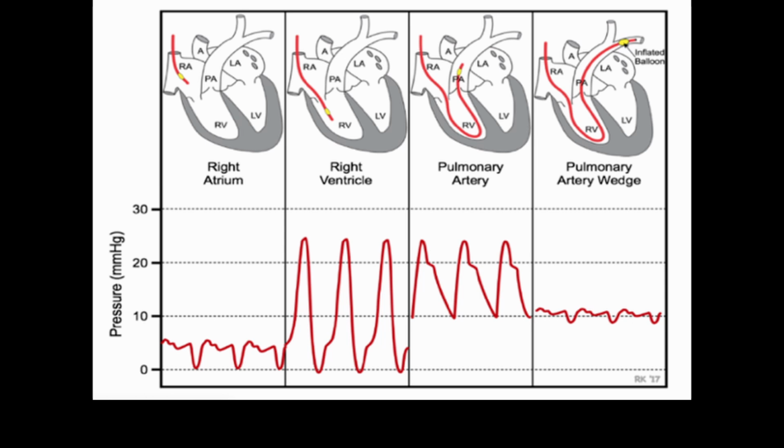Now, everything that I've mentioned up to this point can be performed using a normal Swan-Ganz catheter. The biggest benefit of using a wedge catheter that is usually a larger diameter, usually 7 French, is that for procedural interventions on the right side of the heart, you can pass a 0.035 inch wire through the distal port of a wedge catheter. You cannot do this with a typical Swan-Ganz catheter. The 0.035 wires are generally better for support when you need to deliver other equipment over the wire. This is common in cases like doing pulmonary thrombectomy for PE or other interventions.